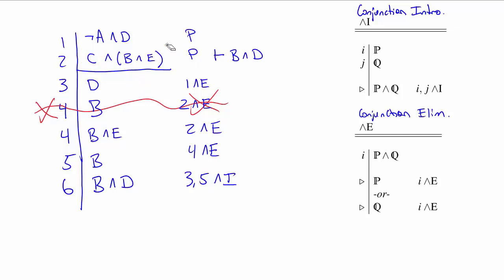We have to first break up into at least one of these two pieces, as we did here, and then that can be broken up into its subcomponent. Another way of putting this point is that these derivation rules have to work on the main connective of the line you're applying them to. One of the things that's nice about conjunction introduction and conjunction elimination is that they're very intuitive and straightforward. Anytime that you have two pieces, you can put them together into a conjunction in whichever order you require that conjunction. And anytime you have a conjunction, you can pull it apart to get one or both of its component pieces. So that's the basic idea behind derivations and the first three rules. In the next video, we'll introduce more rules.